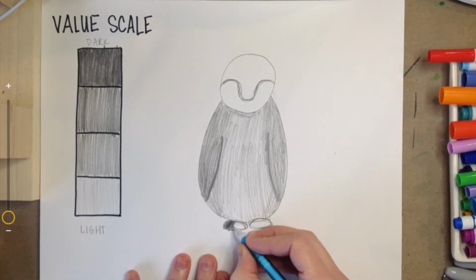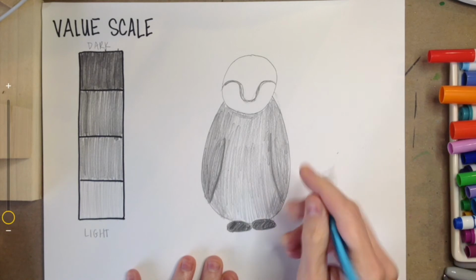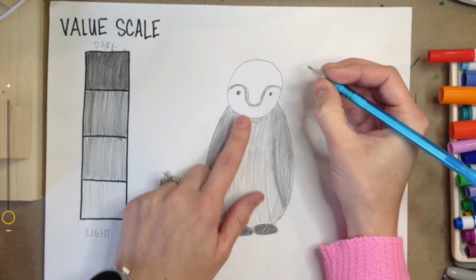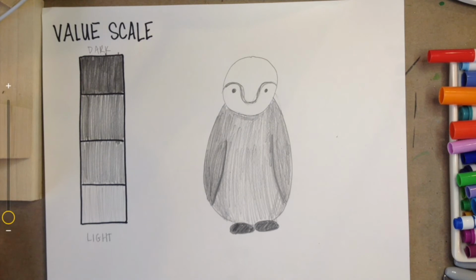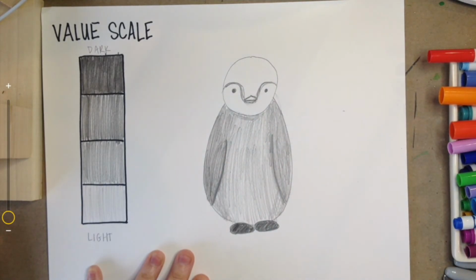So the feet, I'm going to color in really heavy. So that's going to be my darkest value on the feet. So this should look darker than the wings. Usually their eyes, so again, dark value. So see, it's under the scoop. And their beaks are actually going to be right where it scoops down. So inside the scoop, I'm going to go up and down and across. And then we're going to color outside of the beak because they're little baby beaks.